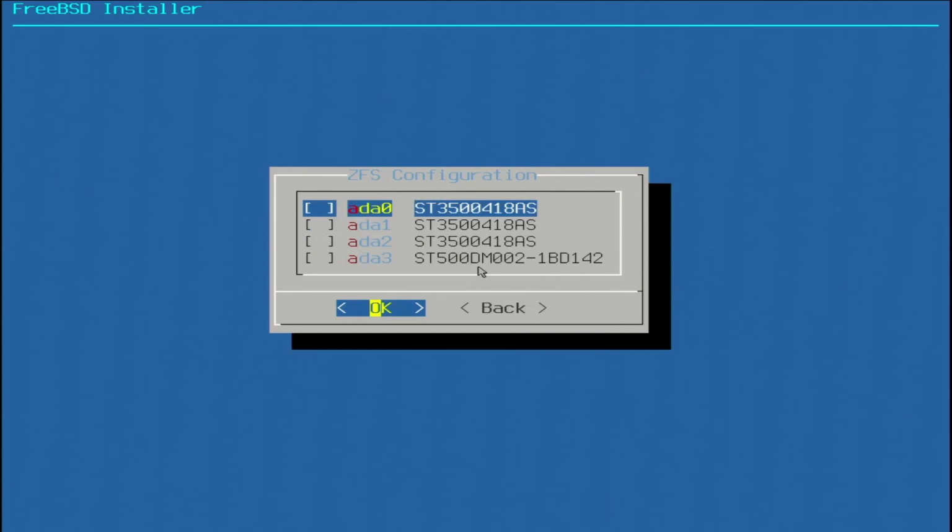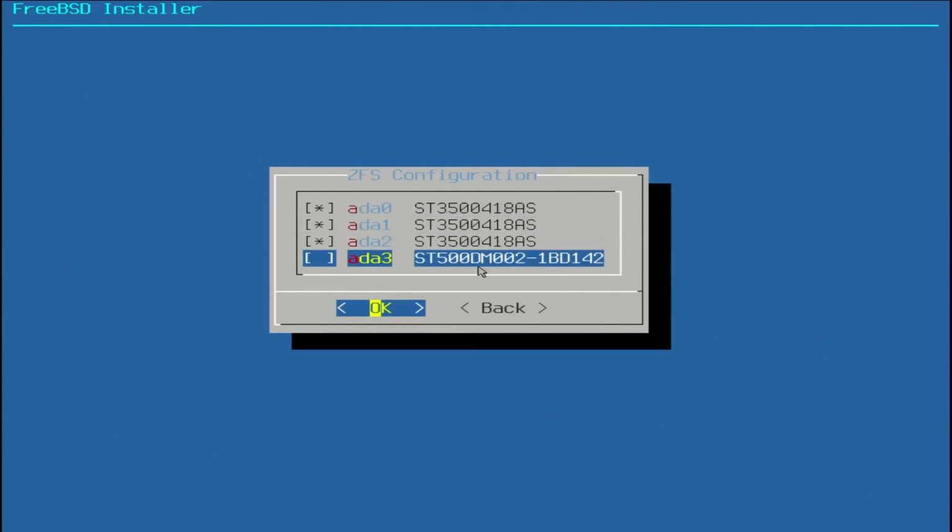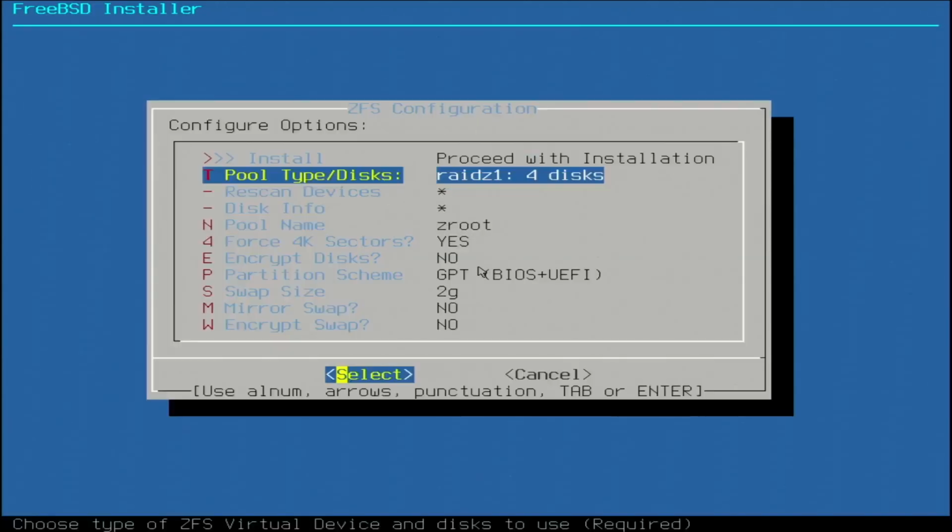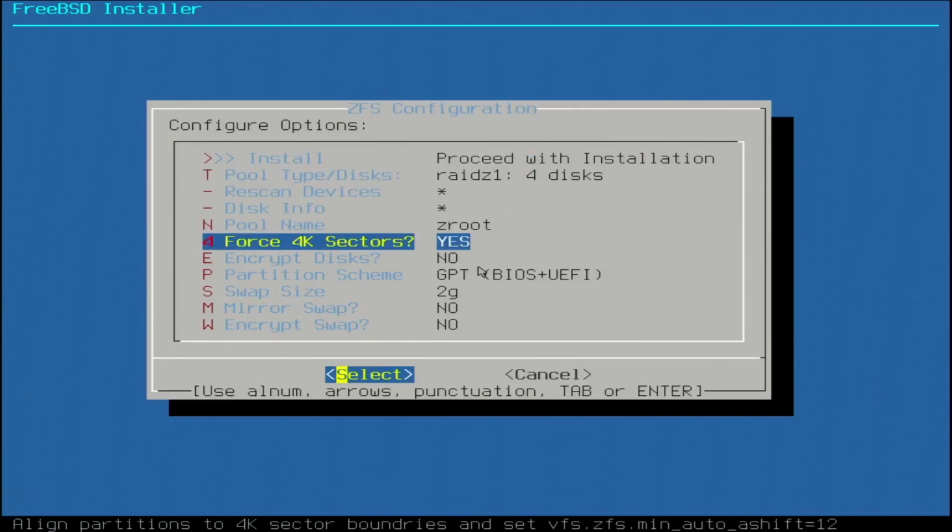And we're going to select our 4 drives, and the way you do that is hit the space bar, which will toggle the star, and we can tab down to OK. What else do we want to do here? The zpool name, yes.